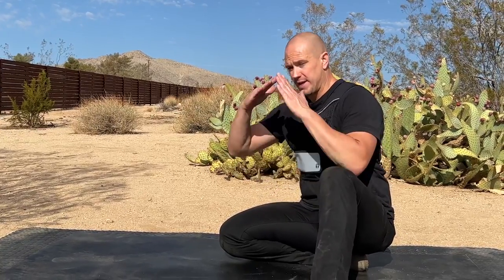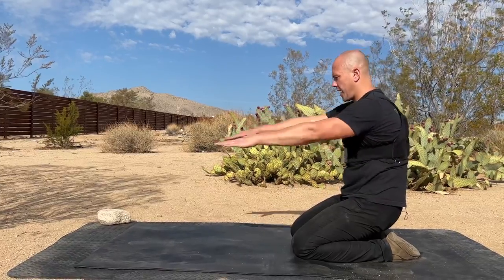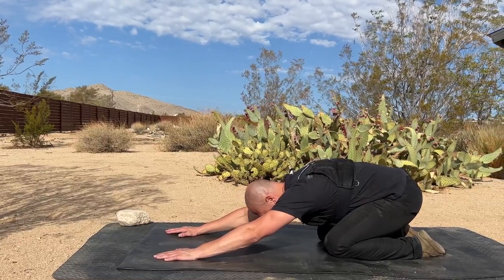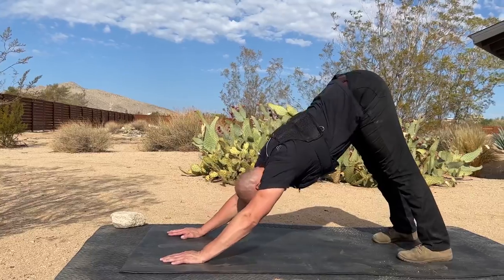Let's move this exercise towards a down dog position. We'll do a bear squat, down dog bending the knees. We'll do a diving dolphin, downward dog bending the arms, and then we'll do a pass-through push-up. Starting from our kneeling position, hands all the way out, child's position that always tells us if our hands and feet are in the correct position for diving dolphins. Roll your toes underneath. Invert.